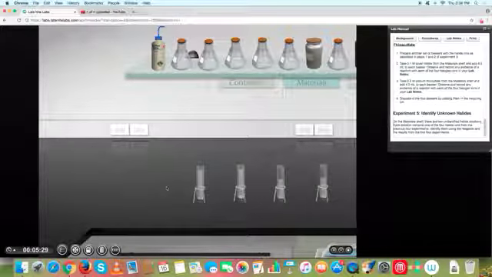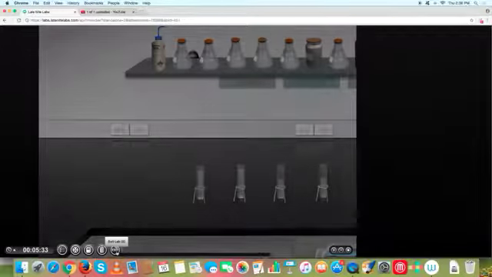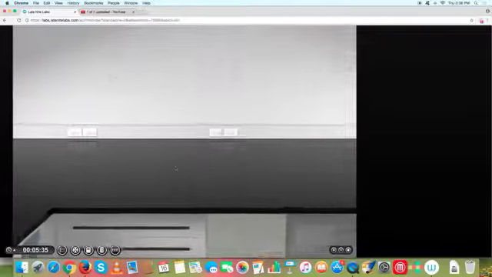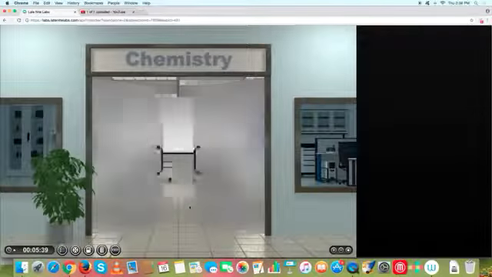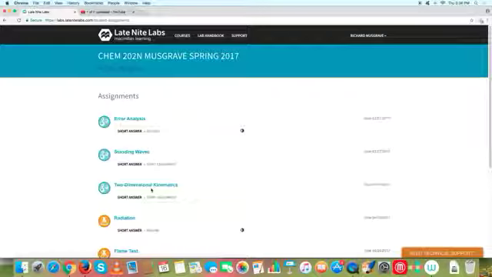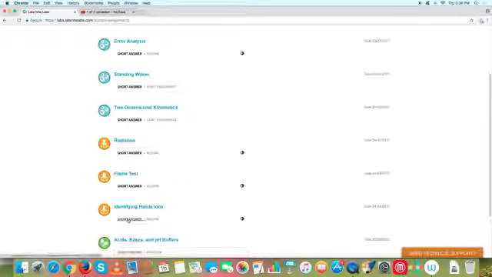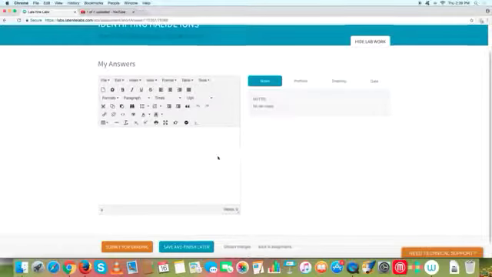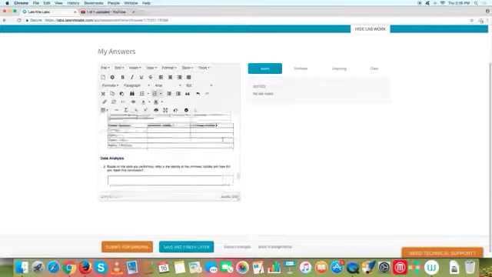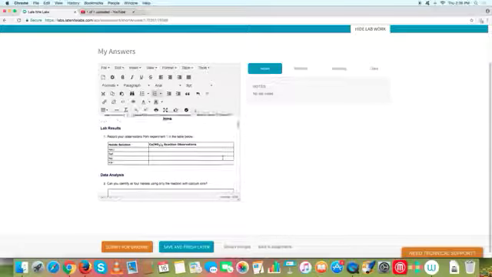There's a bunch of other things you're going to have to do. Then you can go into your lab report, and you'll be able to see all of the things you'll need to do.